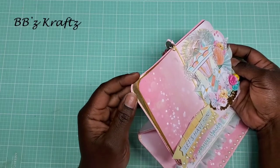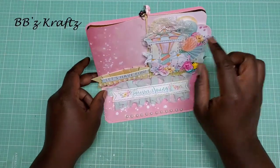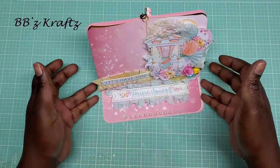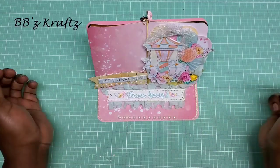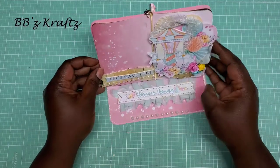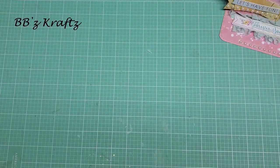I did a glitter gold, a solid gold foil, and then the paper from the collection. It says 'let's have fun,' and I did layering. It didn't have actual ephemera pieces with it, so there was a lot of fussy cutting — and I hate fussy cutting — but I did a lot of layering and used the eyelash trim from Dollar Tree. I did a little flower cluster, and this gives you an example of the dimensional project. I decided to go ahead and make a loaded envelope of the embellishments I created.